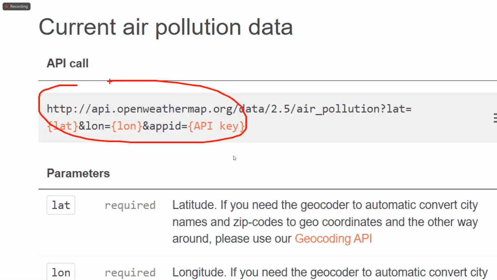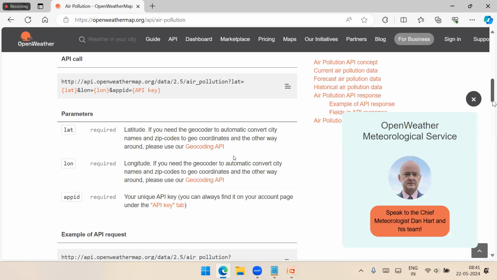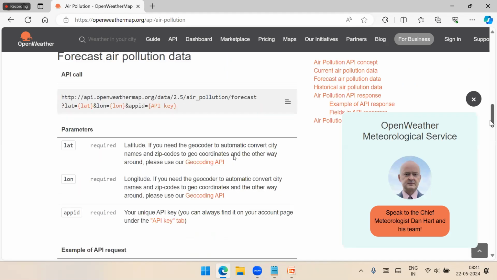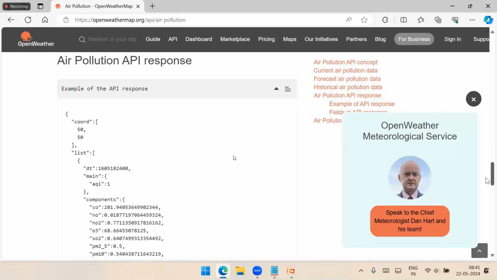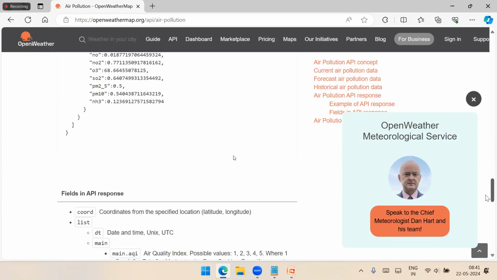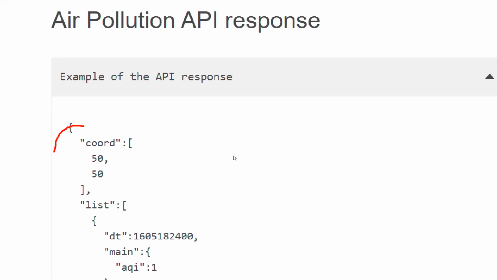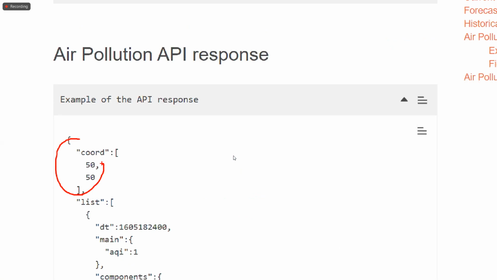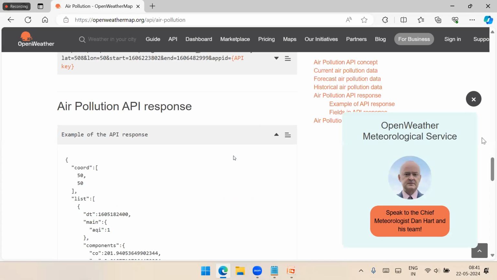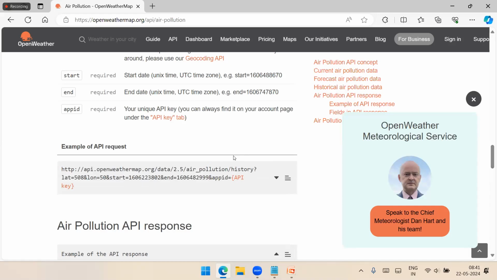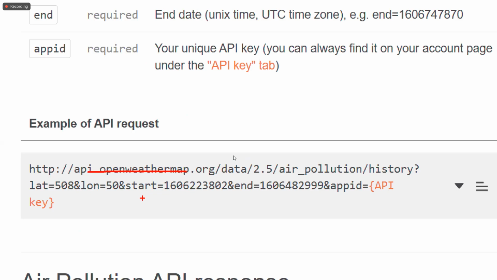That means it is using which one? RESTful services. The request will be in a simple URL. The response it will send is in JSON form. Actually, we can have XML also, but by default it is JSON. That means you have to use this air pollution URL, and in this URL you have to send the latitude and longitude of the client. These two values you have to send.